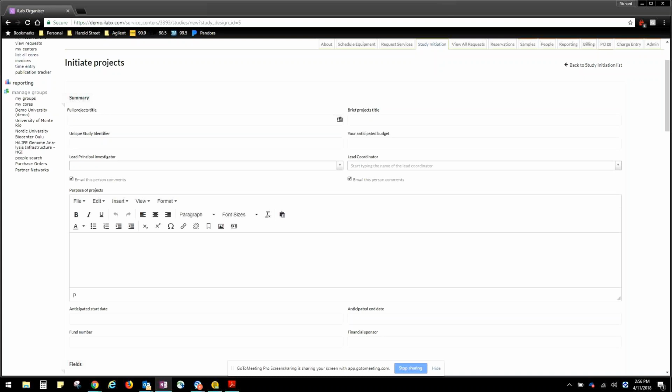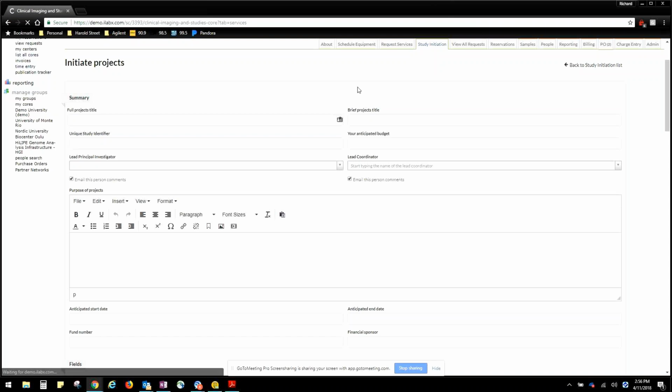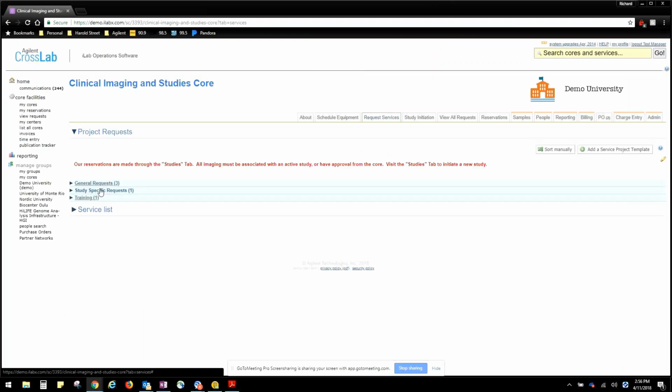And I didn't specifically call this out, but another thing I'll note here is if we go up to the schedule equipment tab, this does work a little differently in studies. Essentially, how your normal flow would work is you have all of your instrumentation, rooms, or personnel loaded into that tab, and then they just mark time against it, and that's how the reservation occurs. When we're talking about studies, that reservation actually will occur at the service request level, and I can show you that quickly. Essentially we would open up a service request, which is going to grab the appropriate equipment that's going to be tied to the study.